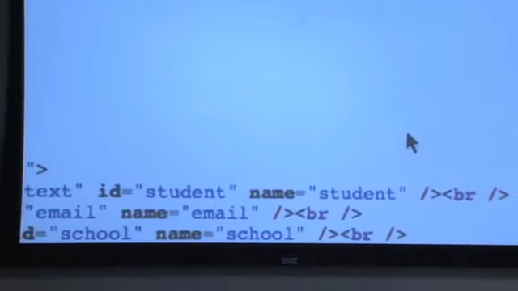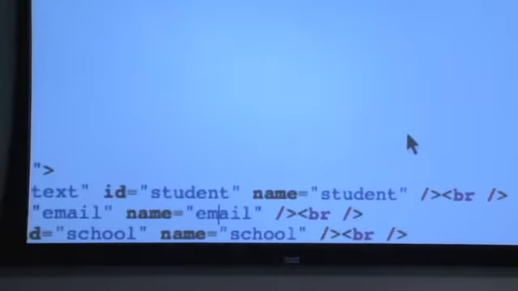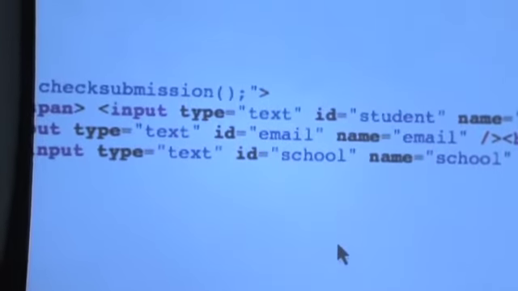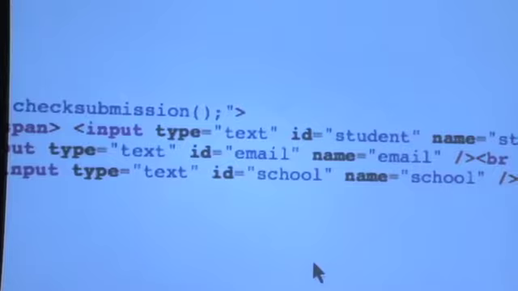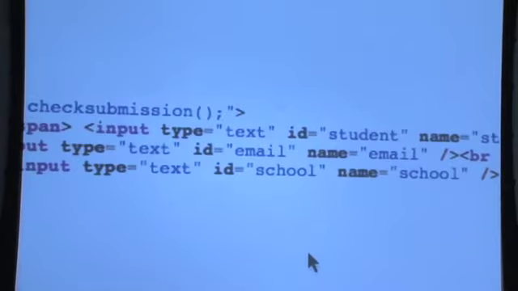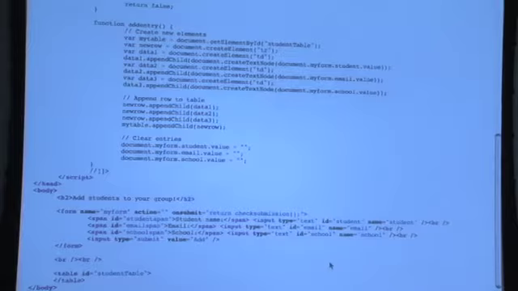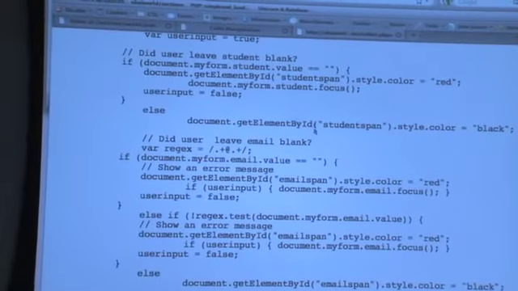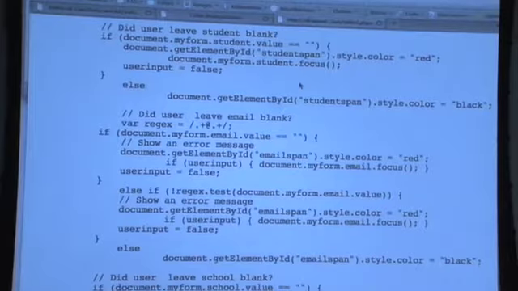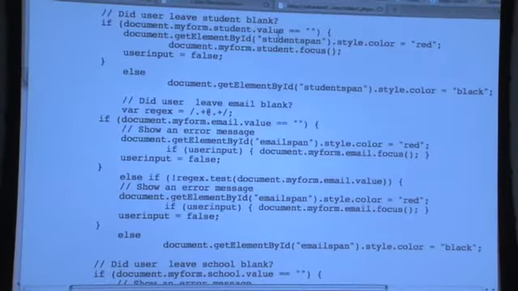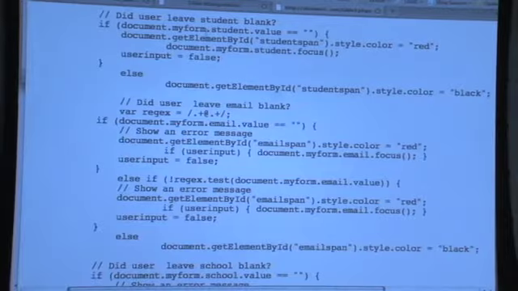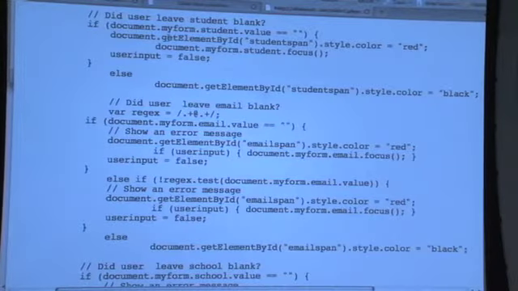Once I have this, I'm checking the value. So when you define a text field, I'm sure you're familiar with this, if you want to give it a default sort of text in the field, you use the value attribute in your input tag. So you would say input name equals something and value equals something. Value just refers to the actual value of the text box. So when I hit submit, does the value of this text box have anything at all? And if it is empty, document.getElementById, we'll come back to that in a second.